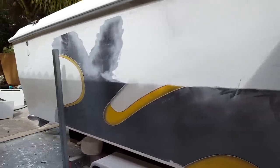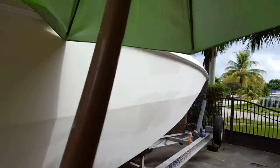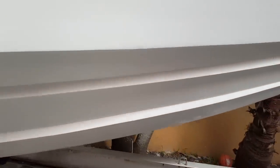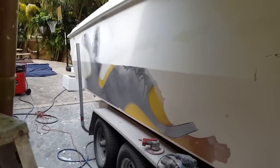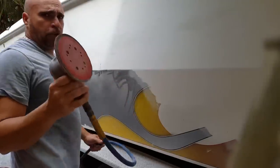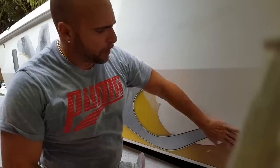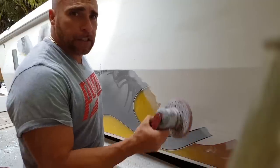The graphics are almost fully removed. Since I'm doing the interior black and gray, I'm going to paint the sides of the boat black, but the top and bottom are gonna stay white. The bottom actually looks pretty nice — just minor scratches you can barely see. I have to sand it all down properly because if I just primer over it, the paint might not stick well and it'll show through.